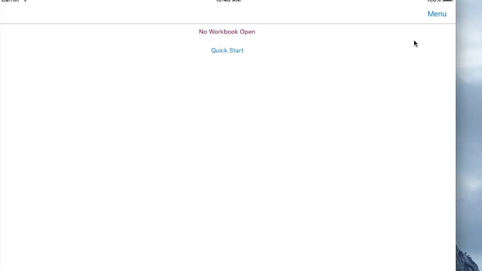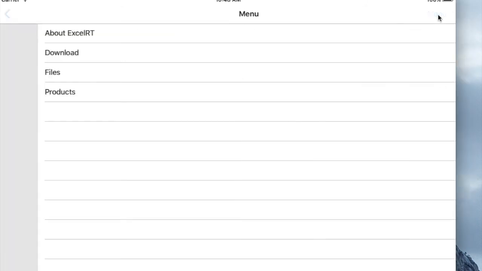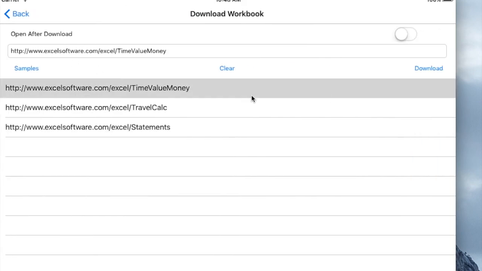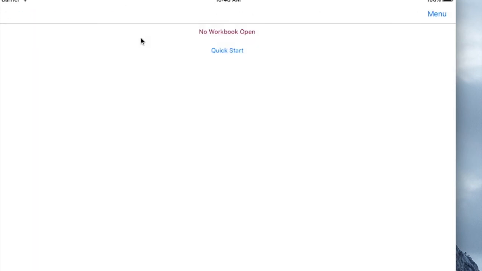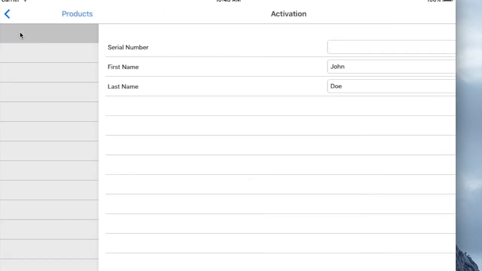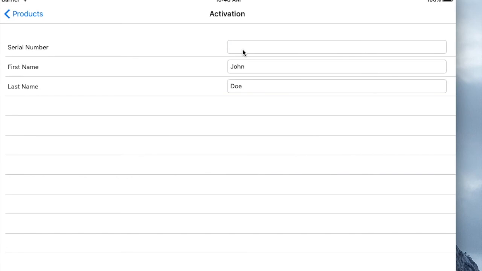Let's install a second product in ExcelRT on iOS. So again, we'll go to our download menu and download the product, and then from the product menu we see it's been added. If we launch it to activate, we'll have to enter a serial number again.